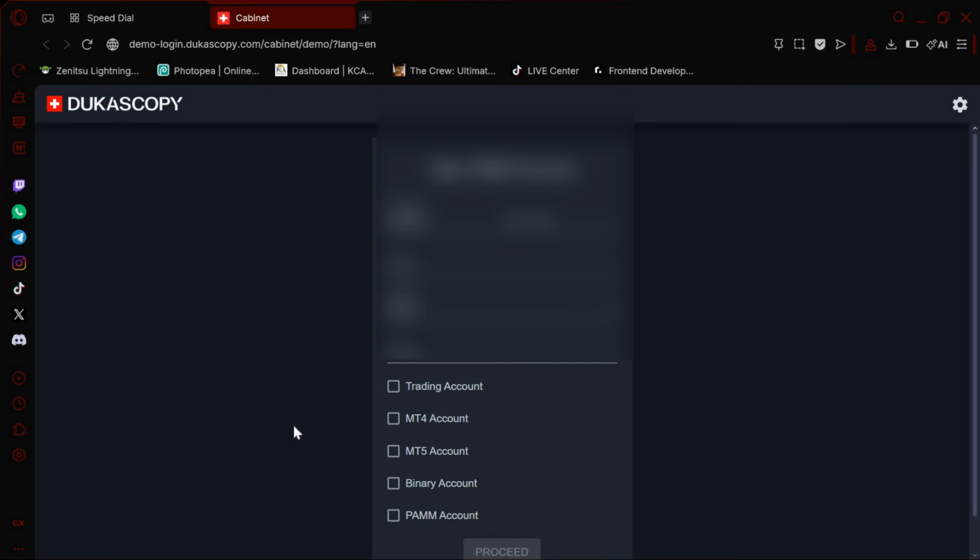So after clicking create demo, it's gonna bring you to this page in your specific web browser. We need to fill in some credentials here in order to get our demo account. So we have the first name. I'm gonna write my first name. I'm gonna write my last name. The email. You need to input the email which the login credentials will be sent to. So input an email which is working so that the login credentials can be sent to you.